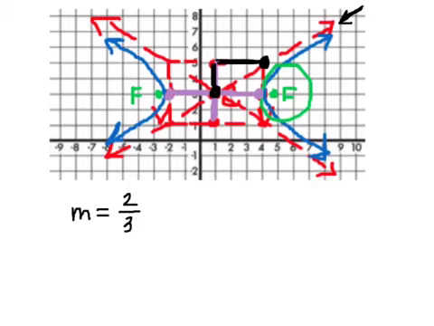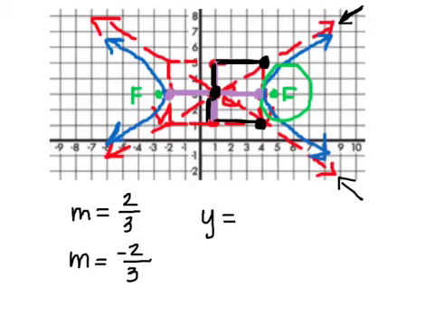Your other line, you'll go from the center out to the bottom corner, and that rise is -2, and the run is still to the right 3. And so you're going to have slopes of positive and negative 2/3. Now, that's the slope of this line is -2/3. Now, if they ask you for the equation of the line, you also have to have a b, which is your y-intercept, so you'd have to have y equals mx plus b. And that'll take a little more work, but I'll show you how you could do it in case you're asked that question.